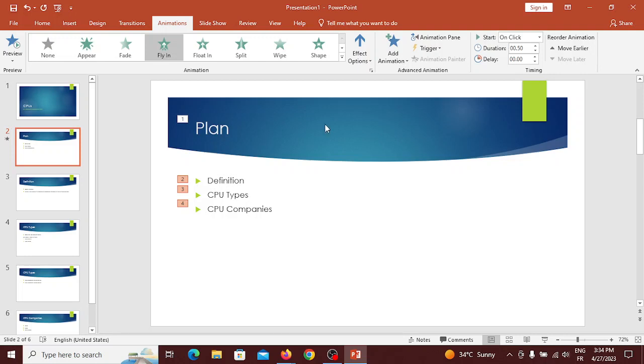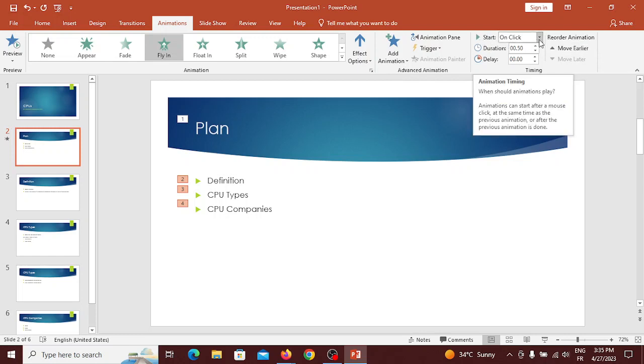Now we notice we have quite a different selection to choose from, and the start of the animation is on click. What does on click mean?